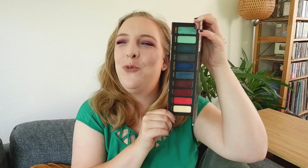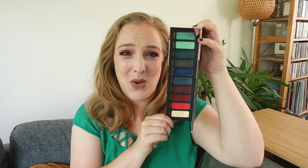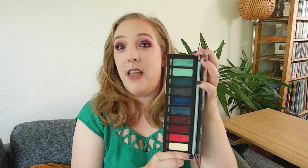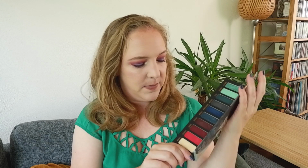And I'm very, very much contemplating getting their 420 palette as well as the Vita. Not because I just want to complete the skull, but those bright greens that are in the Vita with those yellows, I think it's got yellows as well, and then it's got a couple of cool tone neutrals. I think that will be stunning. And I just really, really fell in love with the packaging of this, the design, the quality of the shadows, which, they just aced it with this.